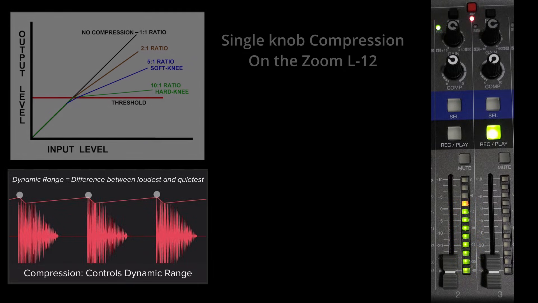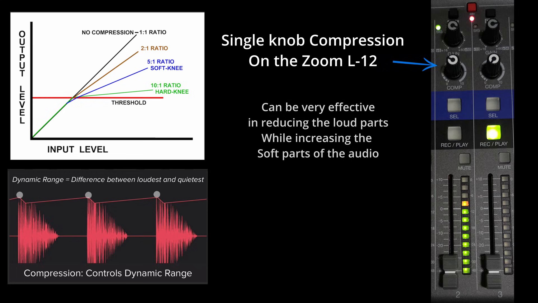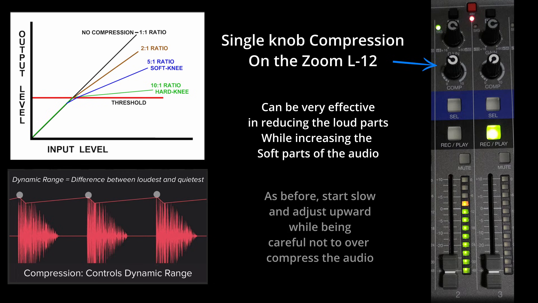Finally, we have one more tool to help reach the best level possible — the compressor. On the Zoom L12, the compressor can be an effective tool for optimizing the input signal and preventing preamp overload. A compressor reduces the dynamic range of the audio signal, evening out the loud and soft parts. This helps manage peaks that could otherwise overload the preamp by lowering the volume of the loudest parts while leaving the quieter parts relatively untouched. On the L12, you can adjust the compressor with one knob — turning it clockwise increases the compression effect. Start with minimal compression and adjust upwards based on the input's dynamics.